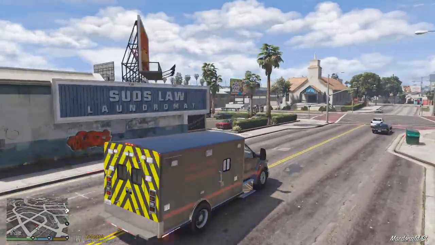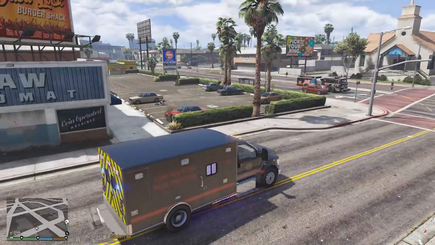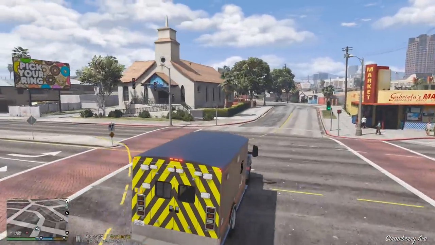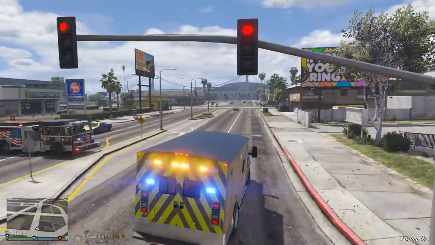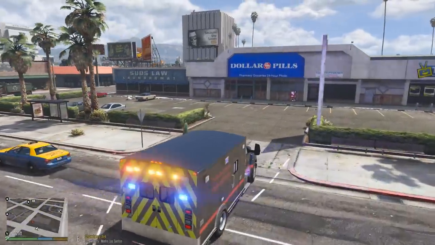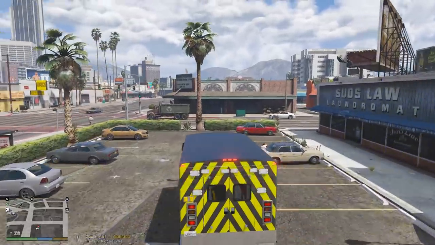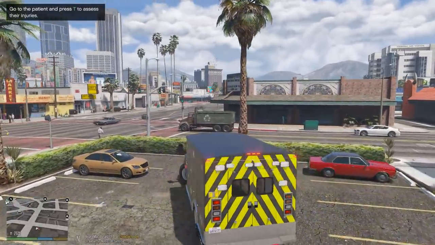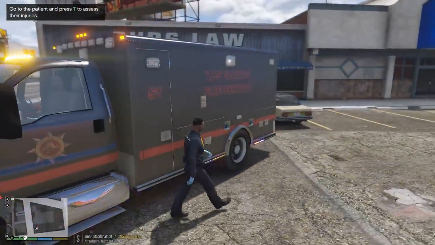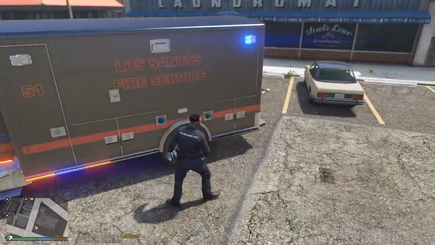Alright, so this one looks like we got a burn victim. Okay, I see the fire department is here as well. Alright, let me try to go around. Oh! Alright, normally this call spawns at a house fire or something, but I guess it didn't spawn properly. Alright. Hop out. It even has the DEF fluid thing there too. That's pretty cool.